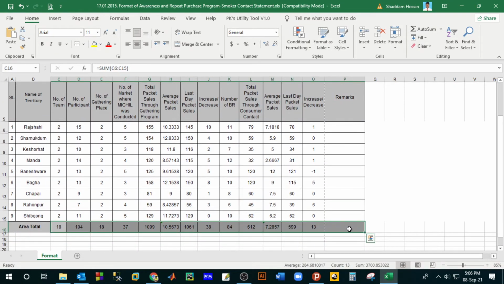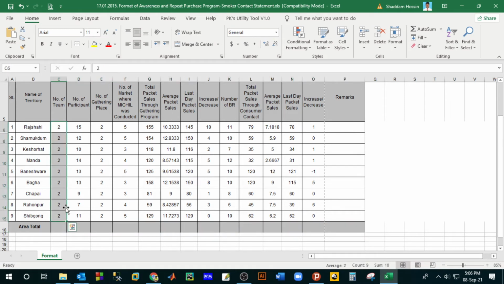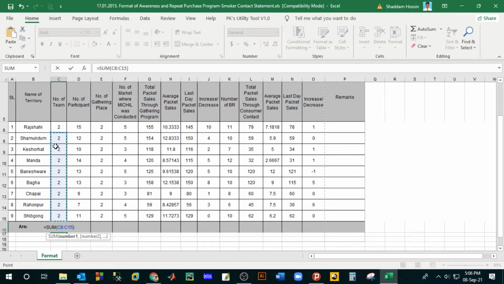If you want to total all these numbers of columns, and you want the total result here, just click here and click auto sum. It automatically selects this row to this row.